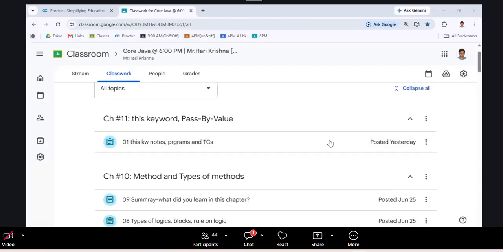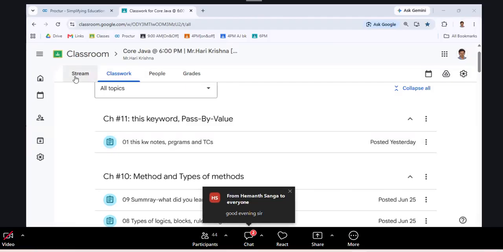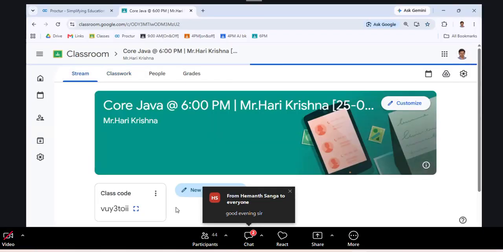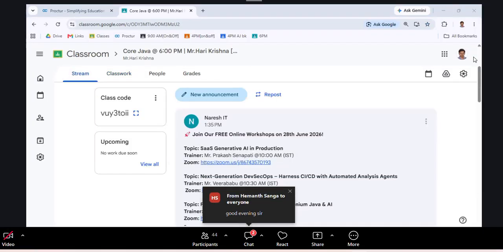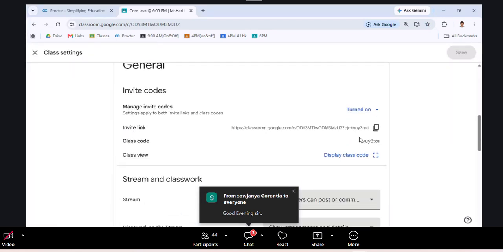Yeah, last class, we were trying to understand the this keyword. In the morning, I requested you to practice this keyword, remember the programs, and come to class.